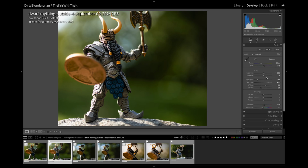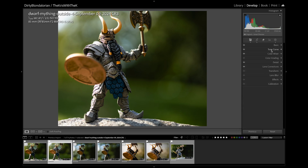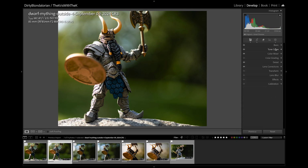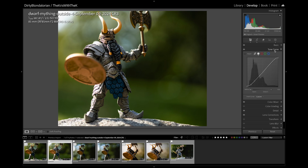And then I'll go and add a little contrast and fool around with the colors here after I see how they pop after I do the tone curve right there. So you can see I added a little bit of contrast, and I always like desaturating slightly and then only upping the vibrance if I need to. So we already talked about the tone curve right there.